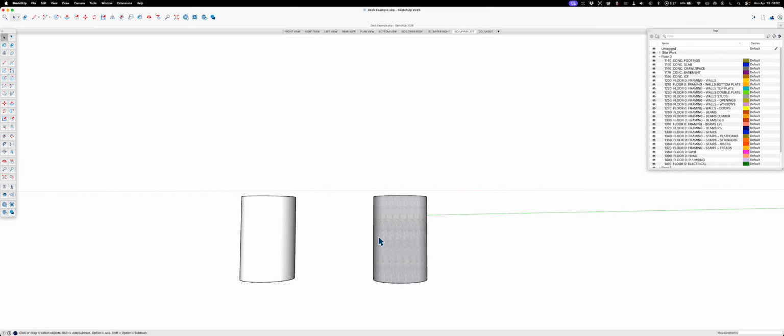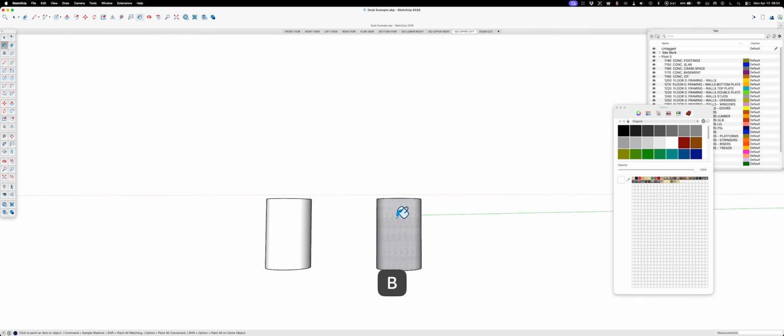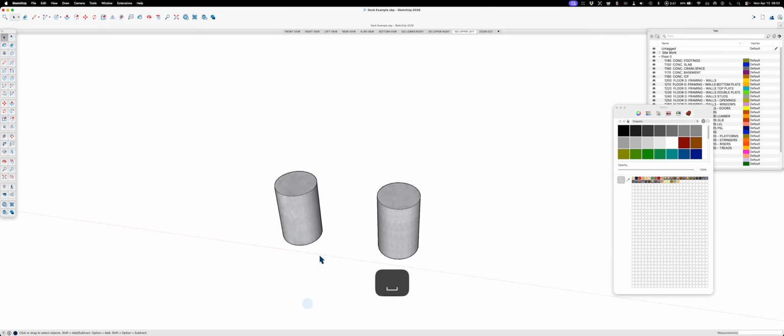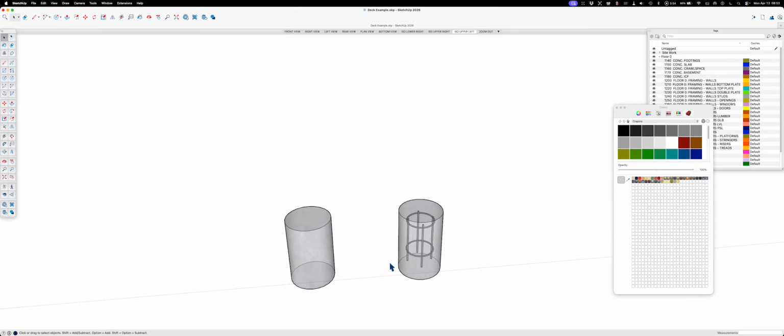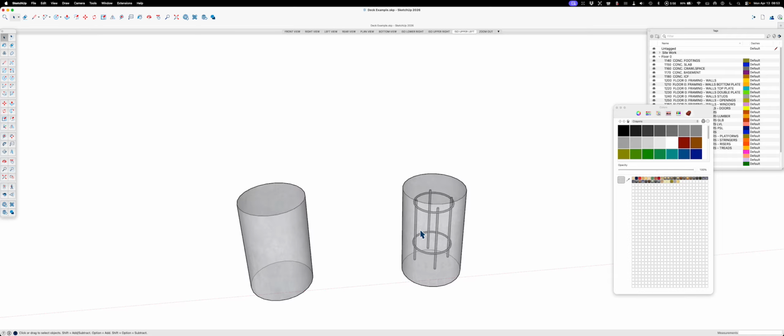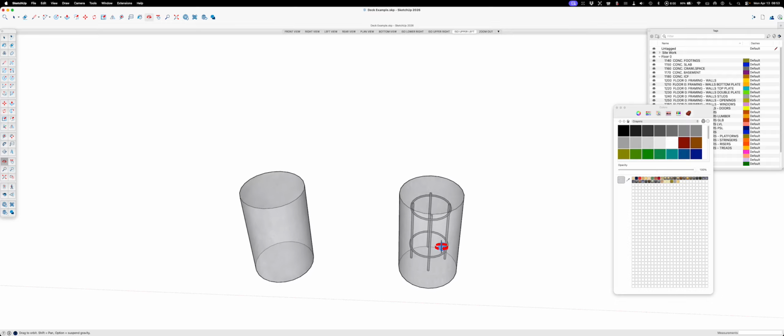His has the concrete looking outside, so I'll hit the letter B, then hold down Command, or Control if you're on Windows, and paint this one. Now they both look the same, except when I hit the letter X. Check that out. Nathaniel has all the rebar and everything in there. Pretty awesome if you need to show that.